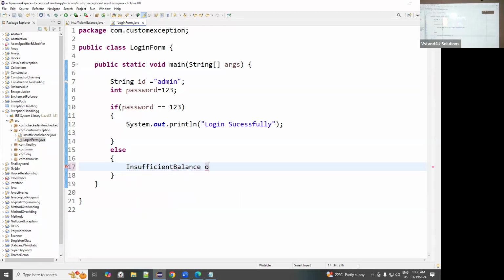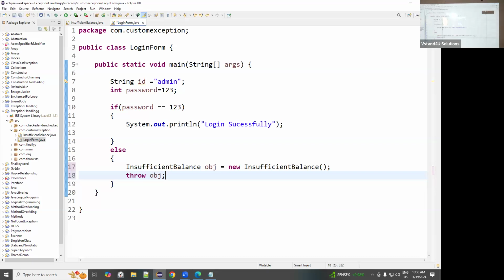I need to create an object: obj is equal to new insufficient balance. After this, I need to give throw obj. I have to make use of the throw keyword. Throw is only used to invoke the object.